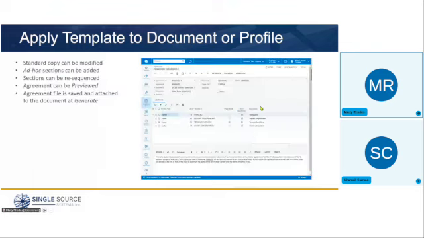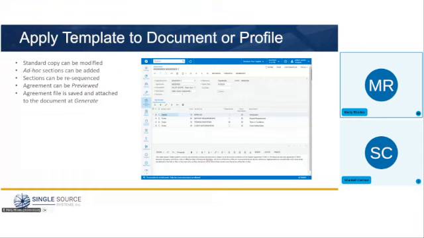That takes us into the form itself. So it's brought forward the opportunity number. It's associating this template with this opportunity, and it's given it a unique number. Once these sections from the template have been dropped in, you can manipulate those. You can add additional sections for this unique transaction. You can modify these sections that have defaulted in. You can reorder them, whatever you would like to do to manipulate those.